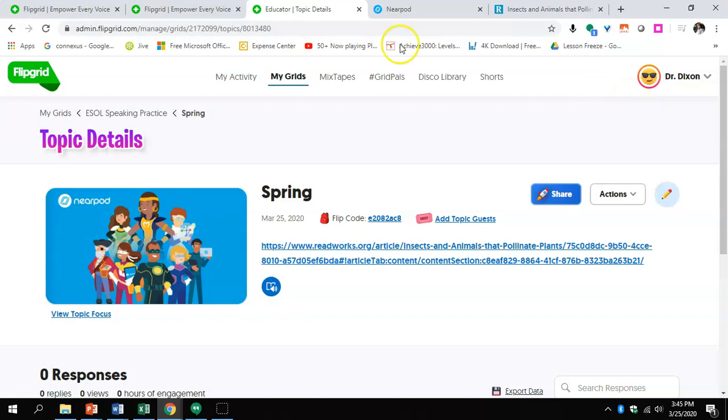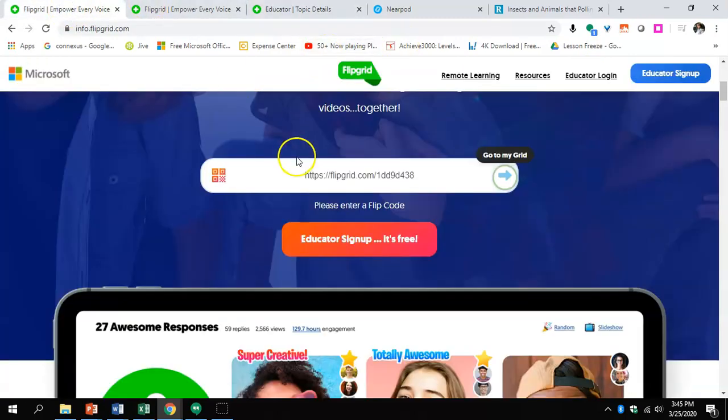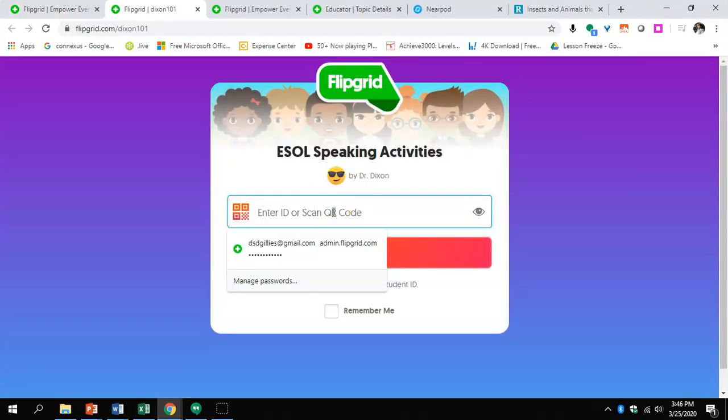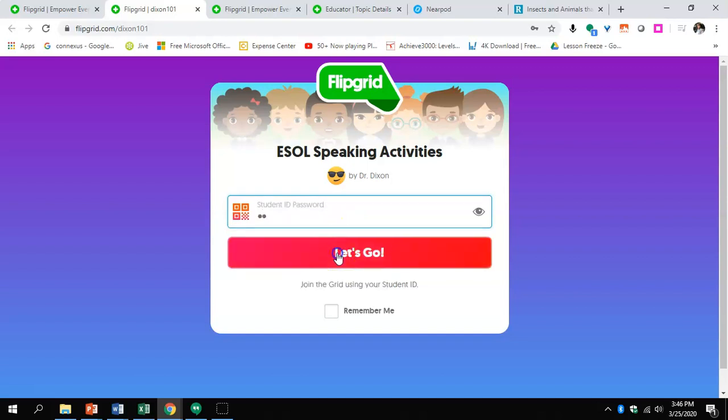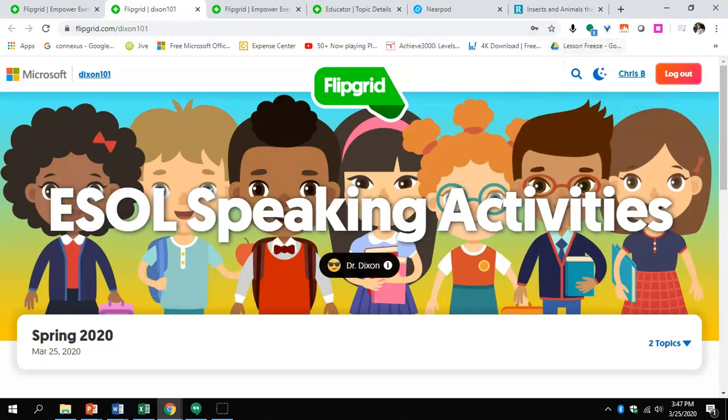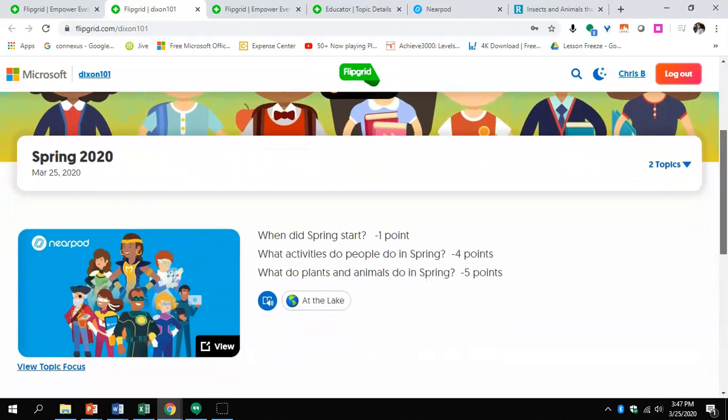Here on the teacher side, I'm going to show you can add a code. You could use your name and you send it to the student. The student will put in whatever ID and password you give them, and this is the student's view. The student goes in, they see your topic, they see all the information. They can open the other links that you have uploaded.